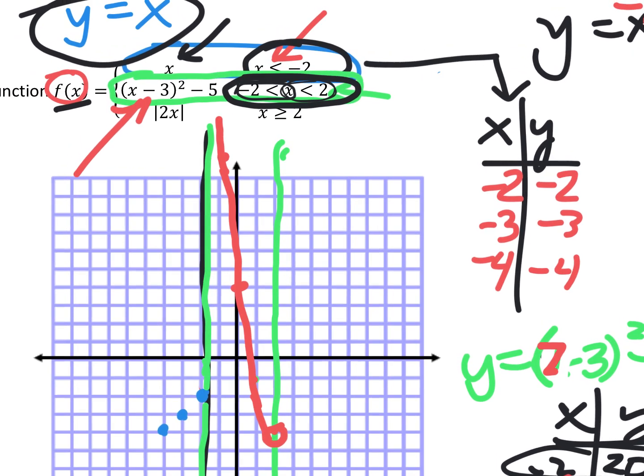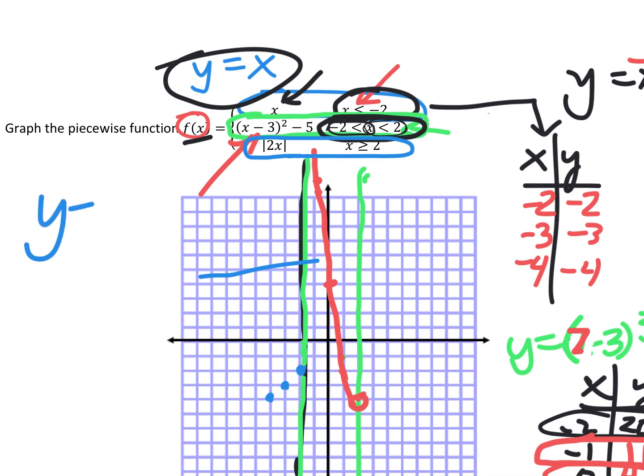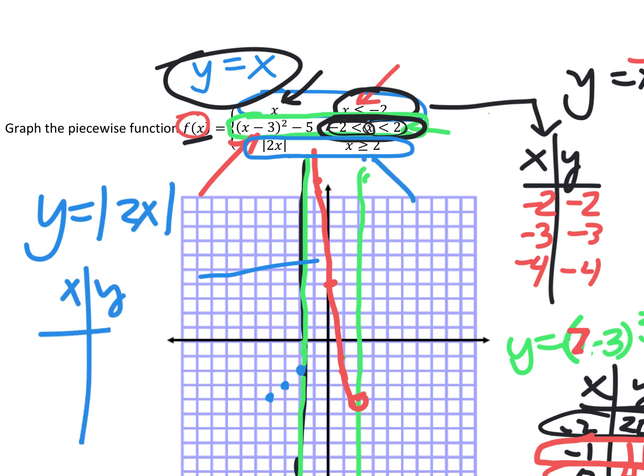All right. So if you had to do this one on a test, you'd break it up into 3 parts and you'd do 3 separate graphs. I want everybody right this second to try this last one. Maybe make it over here. Y equals absolute value of 2x. Make your XY chart and only pick x's that are, what does it say? Bigger than or equal to 2. So then you'd start with 2, of course.